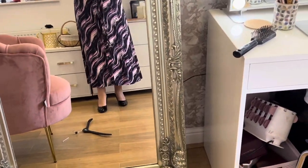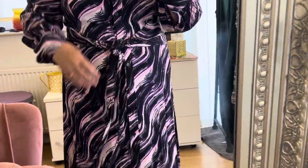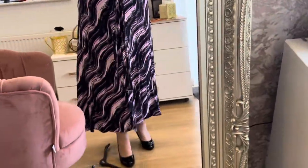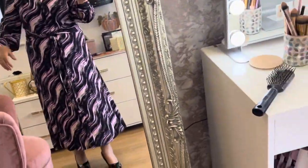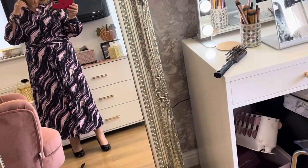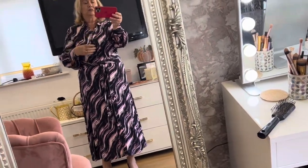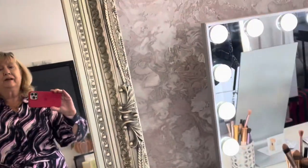It's got these, I don't know that you can see, maybe if I get a bit nearer. It's like a tie that comes around the middle and ties at the front. So I think that's quite good for hiding your stomach, you know. I do really like this. I'm not too sure about the high neck, though. I probably would try and do something with that. Can you see? But I do like this material.